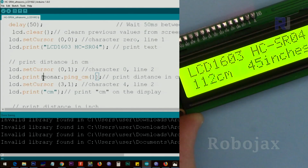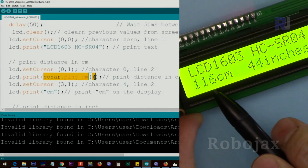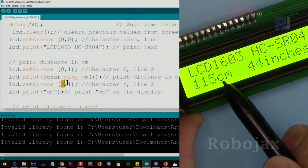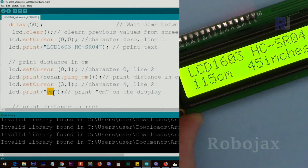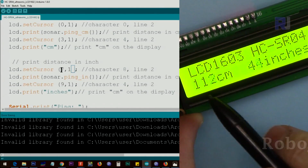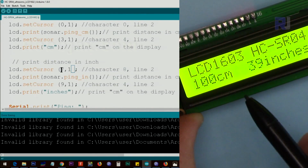Then we print sonar.ping_cm. That gets the centimeter distance and prints it for us. Right now it shows 112 centimeters. After that, we send the cursor to character 3, line 1, counting characters 0, 1, 2, and then character 3 is here, and we print cm, so it looks nice, centimeter. After that, this portion is responsible for this section. We go to character 7, counting 0, 1, 2, 3, 4, 5, 6, 7. I put just 2 extra spaces.